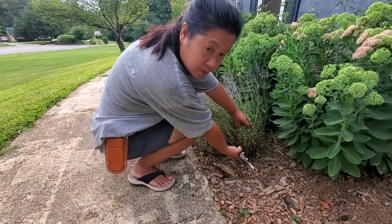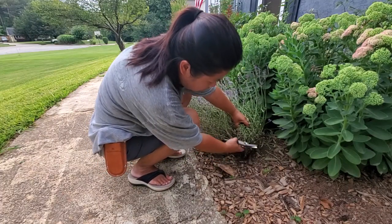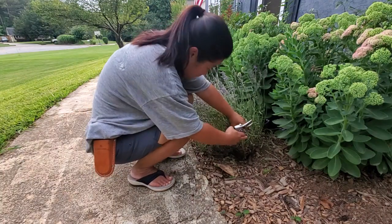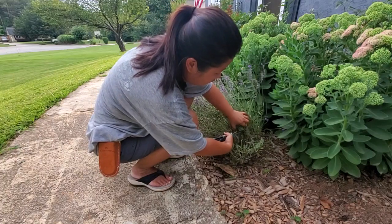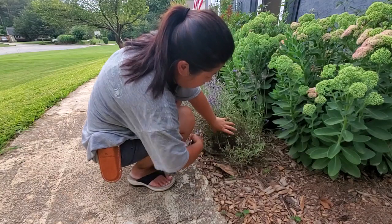So see how it's woody all the way back here? You don't really want to cut it to there. So cut it where you see fresh growth. And then that way you for sure guarantee some growth to come back instead of cutting it so far back that it won't have a chance to grow.